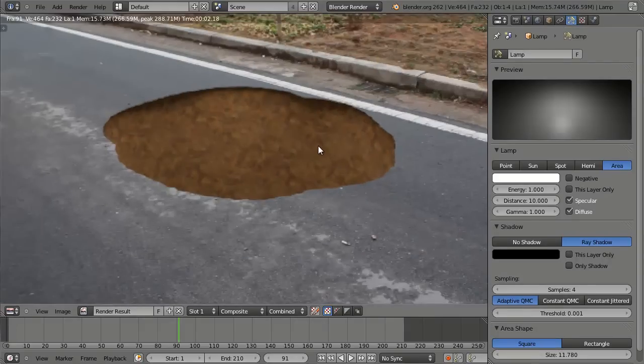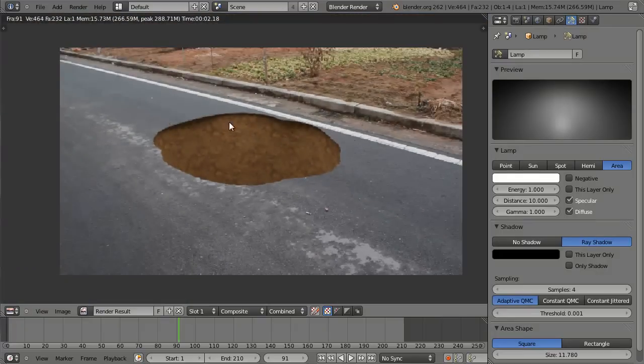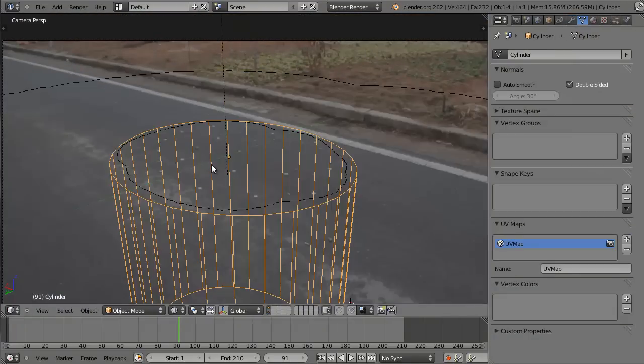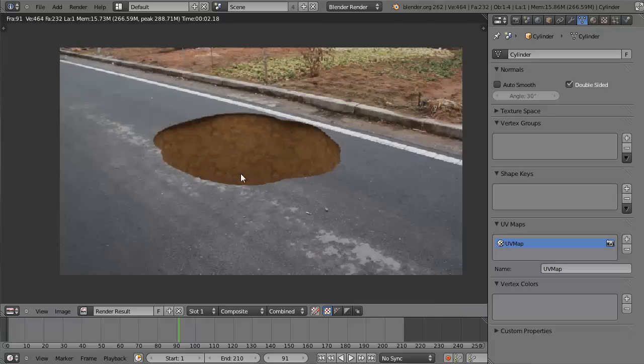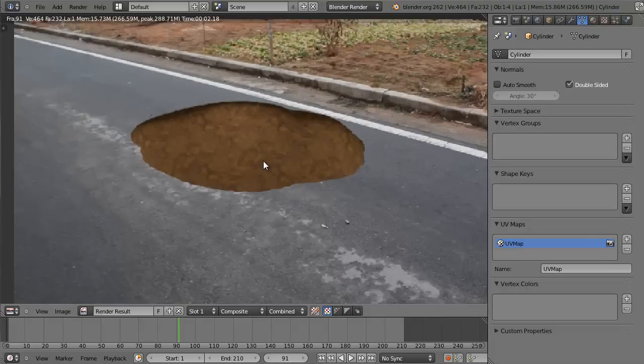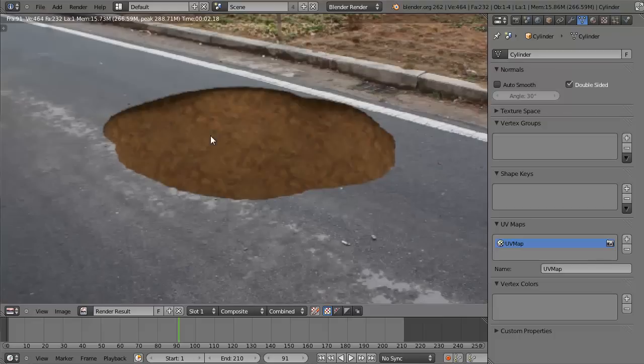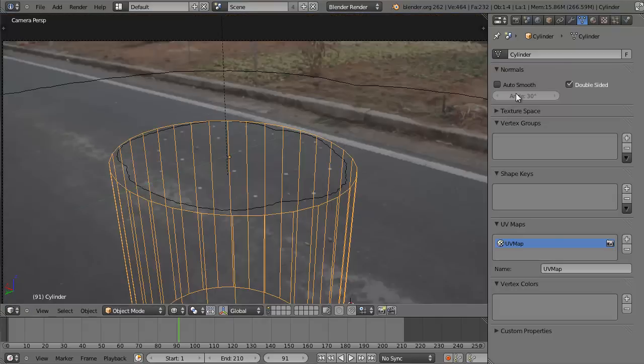Now, originally what I did for my final scene was I did some work with texture nodes in order to blend another rock texture in there so you could get kind of like a layer effect happening. But when we get into that, it gets a little bit too advanced, and it's not really for this tutorial. So if you want to check out the final.blend and see how I created the exact texturing for this hole here, you can go ahead and do that, but we're just going to keep it pretty basic. So I'm just going to leave it as this basic looking dirt texture here.